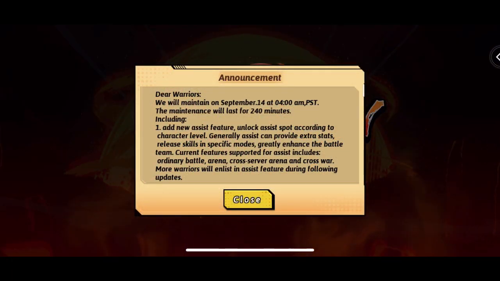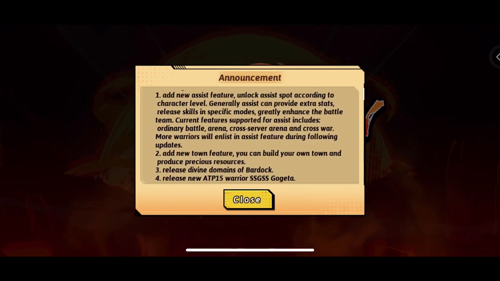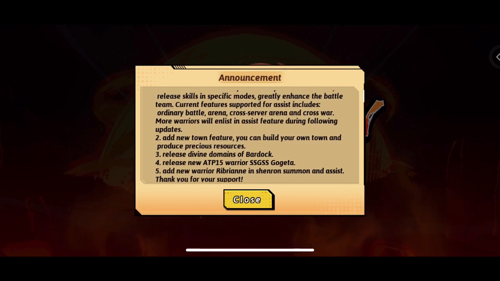Like I was saying, the main one I think that's farmable right now is the Android 21, and that will, once you get fragments of it, add the ability.